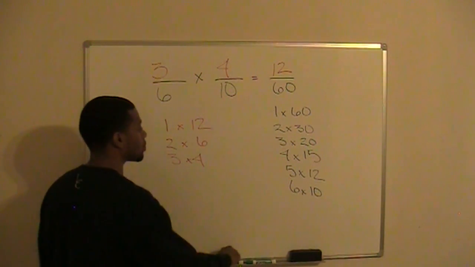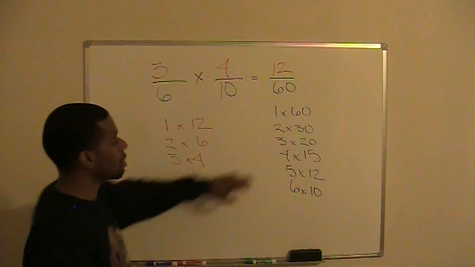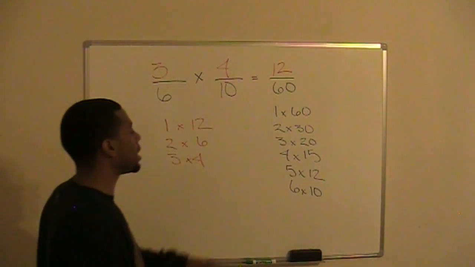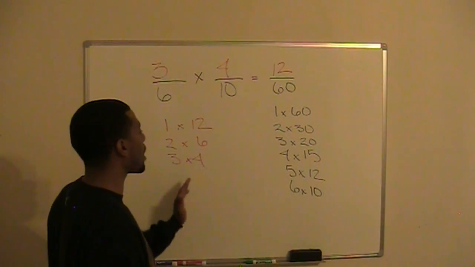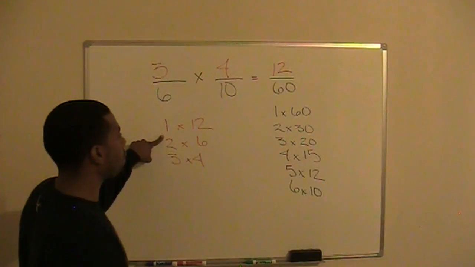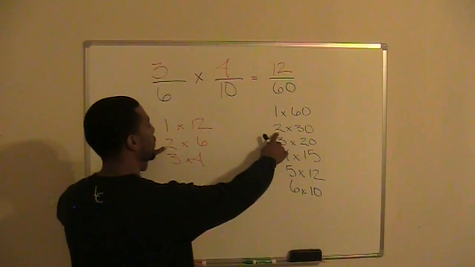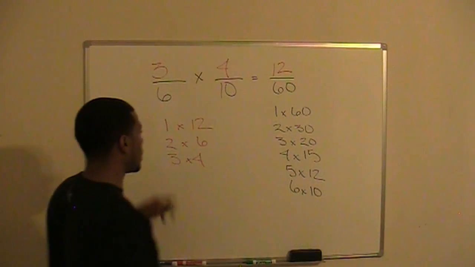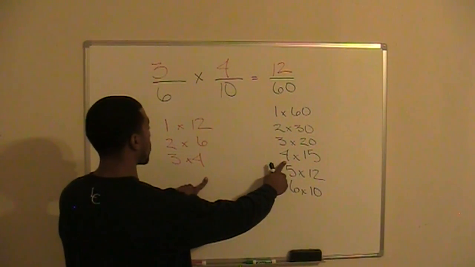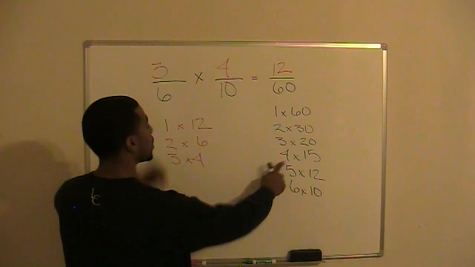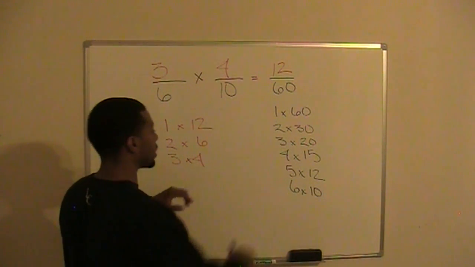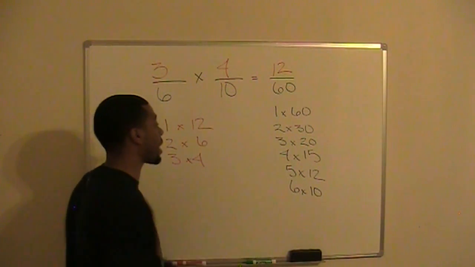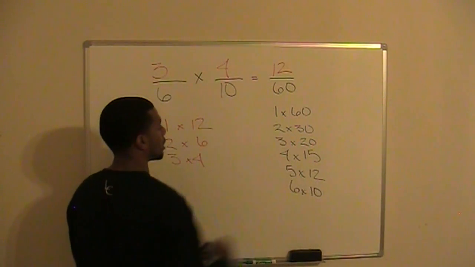The next step is we have to look through the numbers we have here and the numbers we have here and look for the greatest common factor, meaning we're looking for the largest number that we can find on both sides. They both have a 1, but then they also have a 2, and 2 is greater than 1, so 1 can't be the greatest factor. They both have a 3, and they both have a 4, so 2 and 1 can't be the greatest common factor. If we keep going, they both have 6s. So 6 right now is the greatest common factor until we keep going and look on the side.